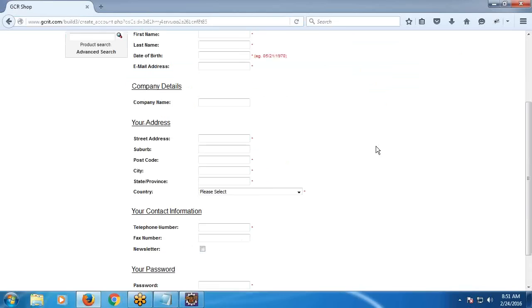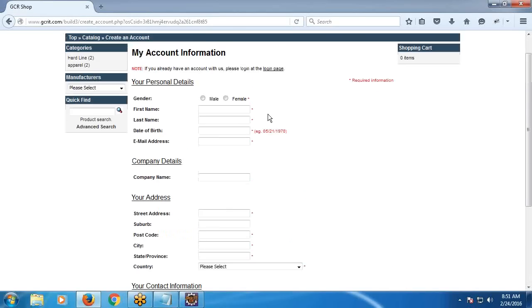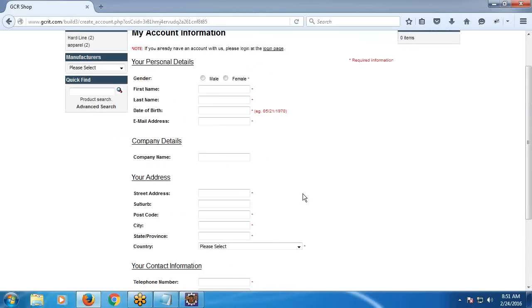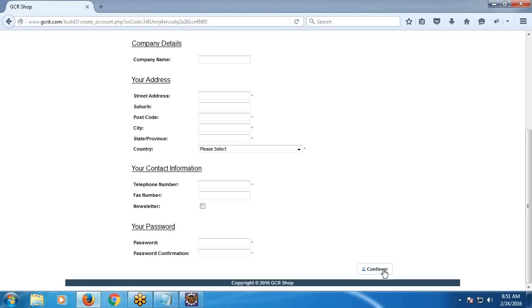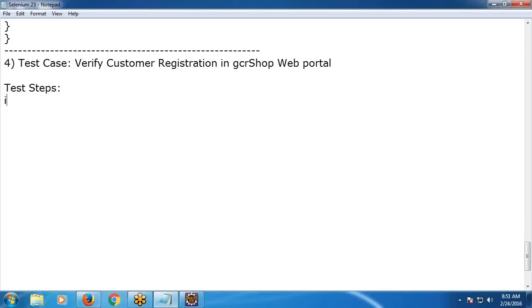Here are so many fields. The red marked ones are mandatory fields. Enter all mandatory fields. Next, click the continue button. Steps. First step, launch the browser.